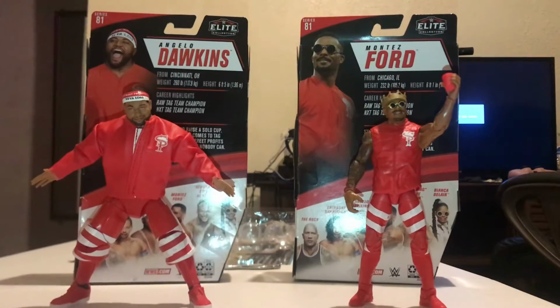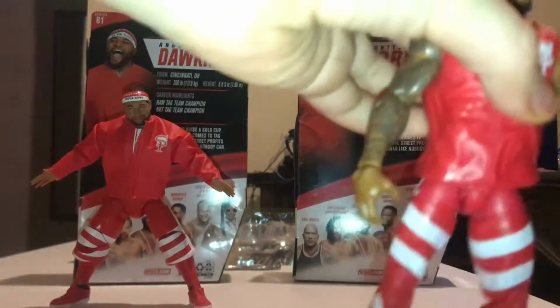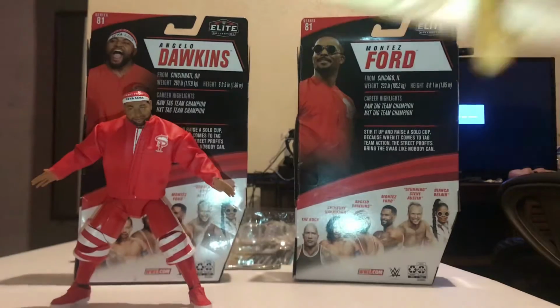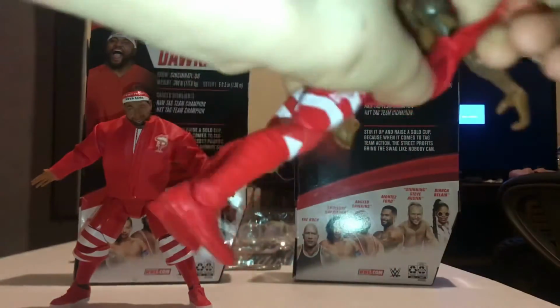Now we're gonna just kind of joint the figures. Probably gonna take the stuff off so you can see. We got this nice little cup. We're just gonna put that down. And then this torso is probably gonna be nice. So let's just take this off. He has the nice Ricochet torso, which I honestly think is absolutely beautiful. It's more realistic than the regular ones, in my opinion, even though it's very, very jacked. It looks nice, and he has a nice little bent torso.